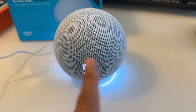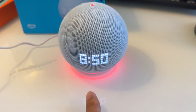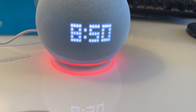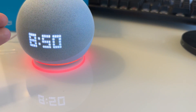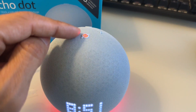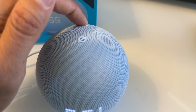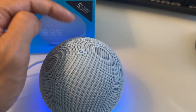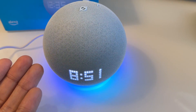Also there's a microphone mute button. If you press it, it's going to turn red — like this. It's a cool-looking display, very modern. If you put it in your house, it's a great addition to your interior design. And the action button right here is kind of like calling Alexa without having to say her name.